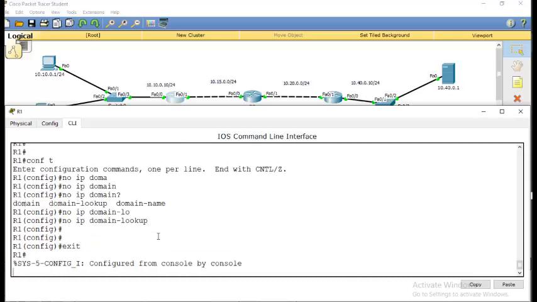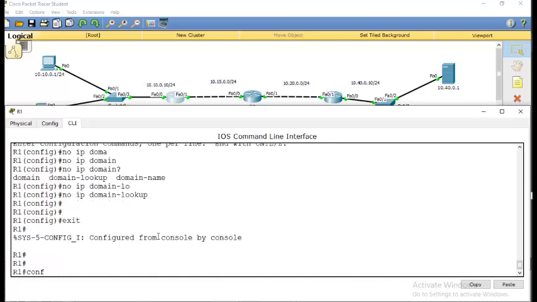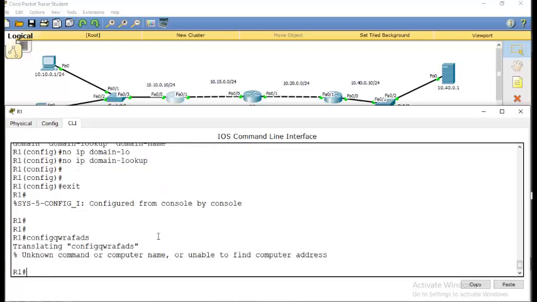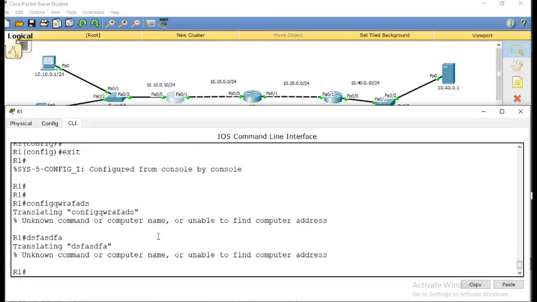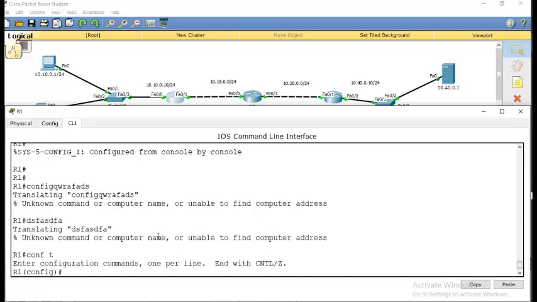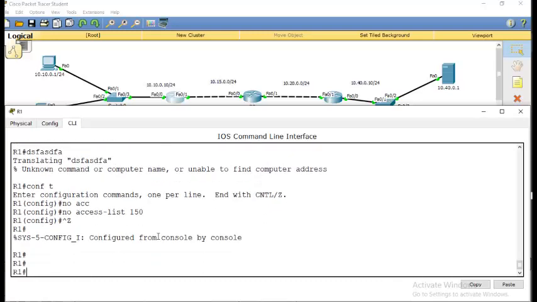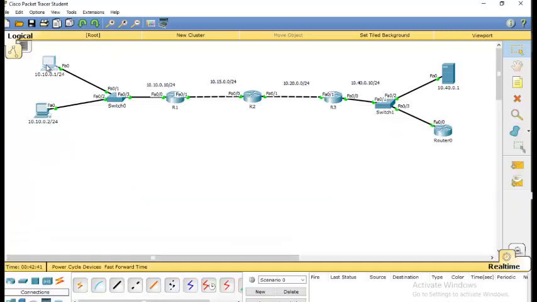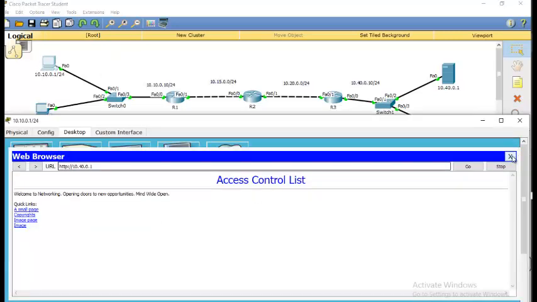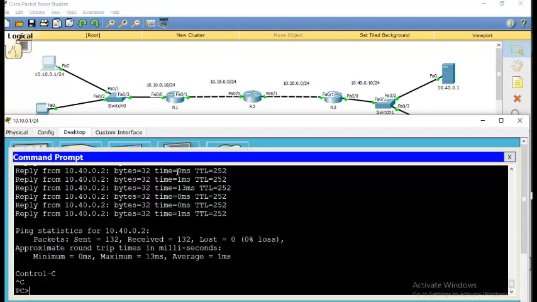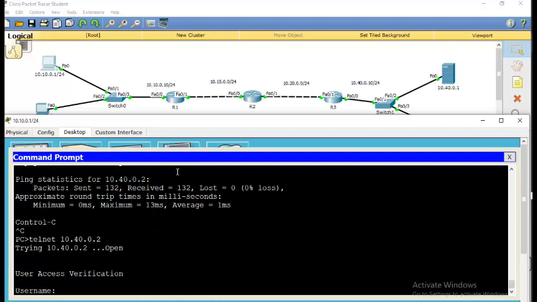Now if I do the same mistake, it won't allow me, it won't waste my time. Now, we want to remove the access list. No access-list 150, boom, everything is removed. Now everyone can telnet, even this guy can telnet. Earlier this guy was not telnetting, now this guy can telnet. It's asking for a password.